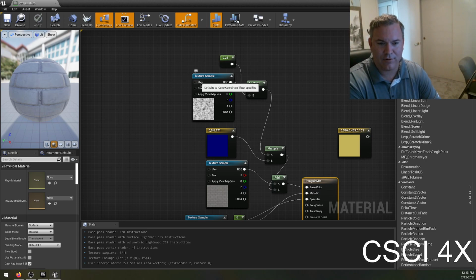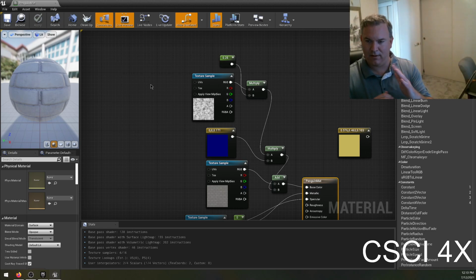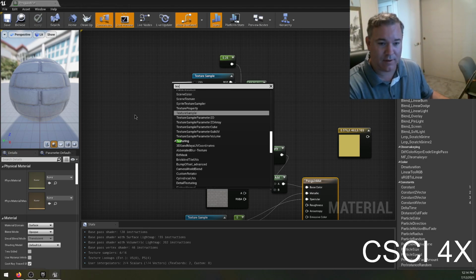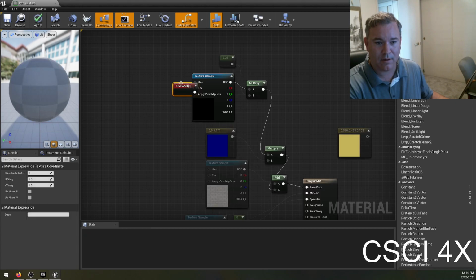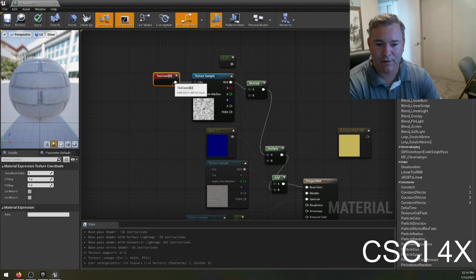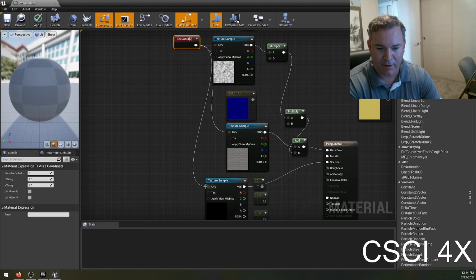And so textures have these things called UVs, which are UV coordinates, which is kind of like X and Y on a graph. You know, like when you take algebra, there's X and Y. U and V are basically used in the world of textures to kind of do the same thing, to kind of show where you are on a triangle. And if we pull out from that, we should be able to do a texture coordinate, like that. So search for texture coordinate, pull out from the UV node, and we'll probably connect this up to all these things. They all tile the same amount.